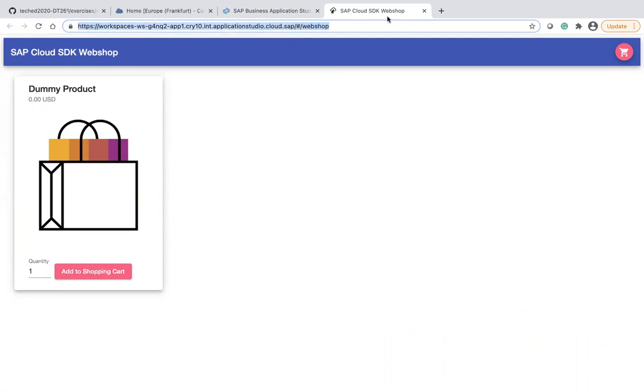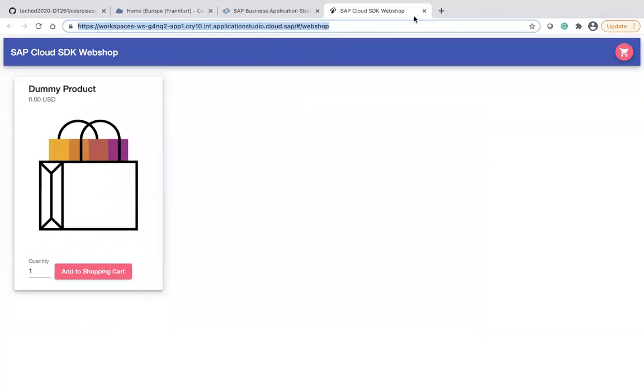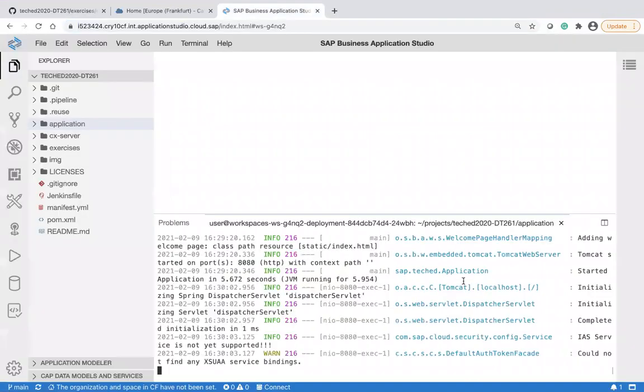So this is just a hint from my side, if you occasionally close the tab and don't want to restart the application. Of course, you can also use the menu and check history or something like this. Yeah, but I mean, you need to rely on the browser functionality here. I don't know any other way.